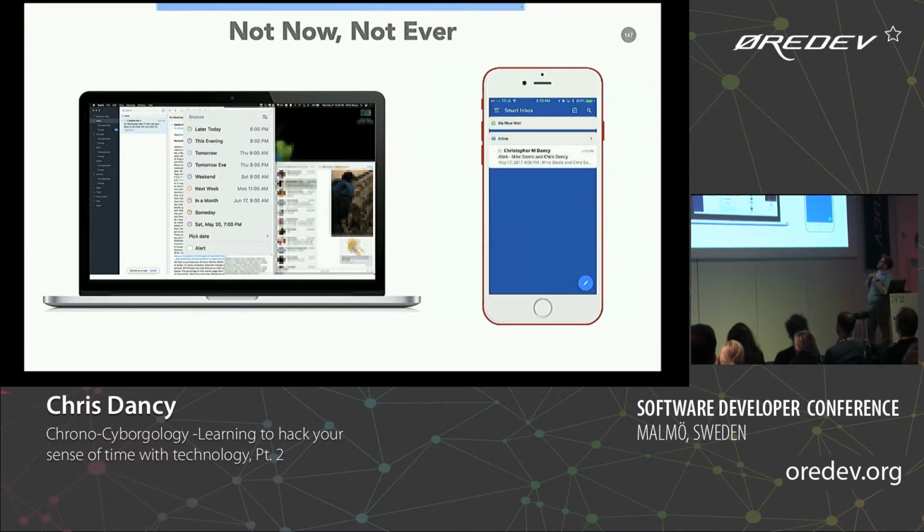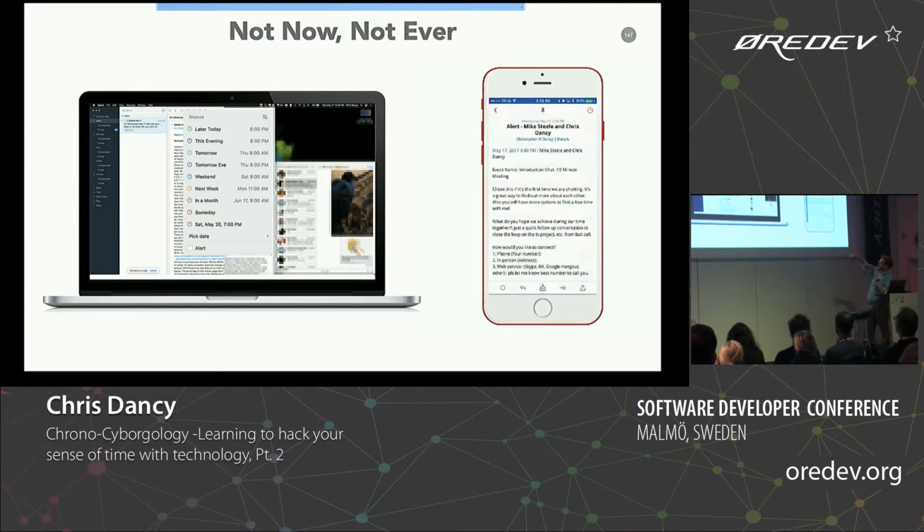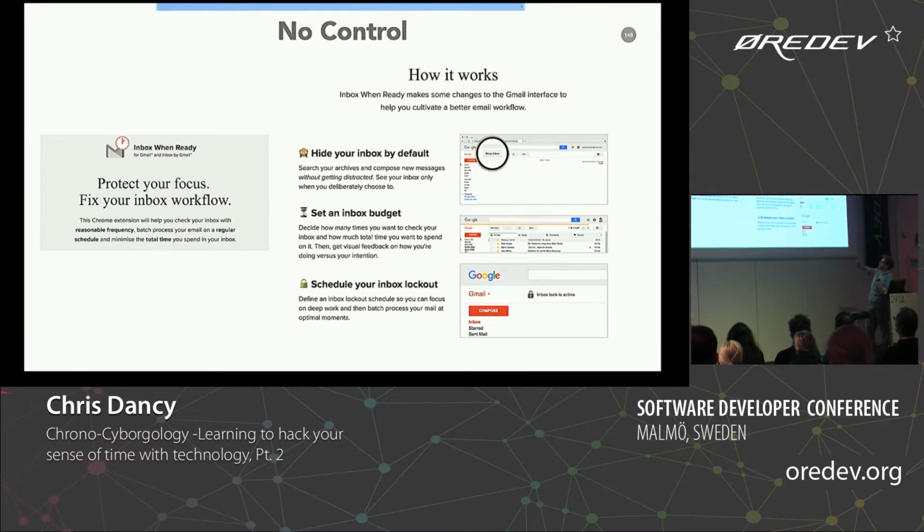I mentioned this earlier, but this is an application that I love called Spark, but it's got a snooze function. So it's a way you can come in and manage your email to say, hey, I don't want to do this, or I'll do this next week, or I'll do this someday. It's great if you don't want to practice zero inbox, but still want to keep it really clean. This is another great plugin that I love called Inbox When Ready. It basically locks you out of your email because you have to set an inbox budget, and you only get that much time per day. Now you can override it, but it's really good at helping you stay focused and reclaim some of this time, or to pause and get it back.